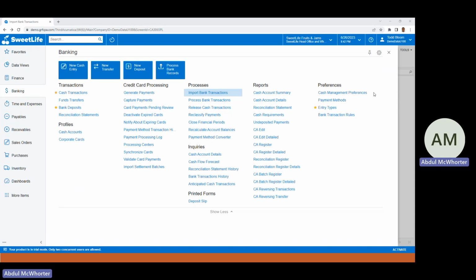Okay, so we don't want the system just to generate the batch, but we also want the system to generate and automatically post it to the general ledger.